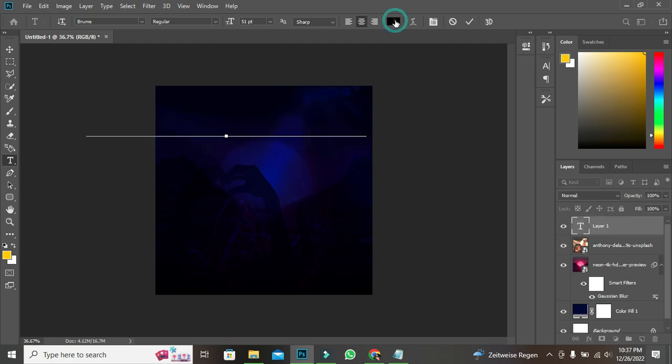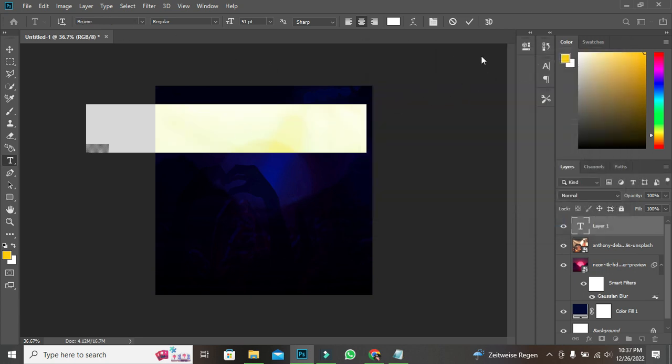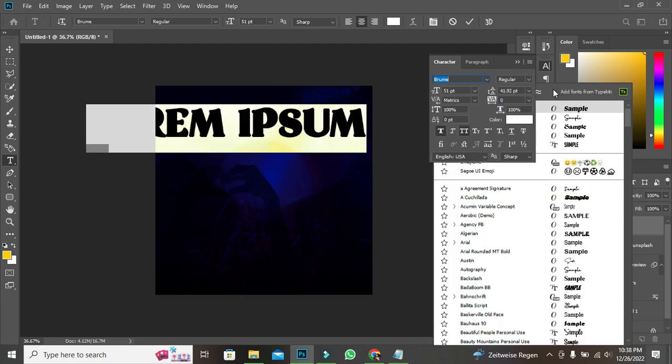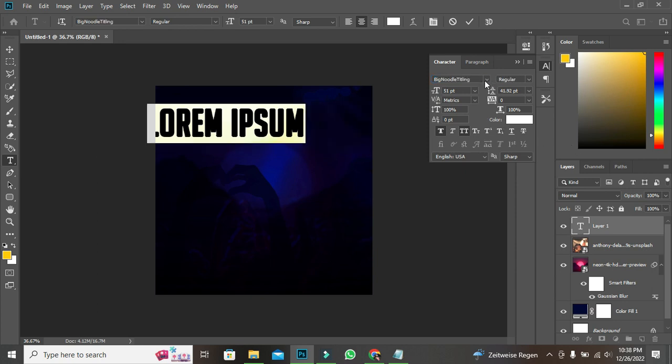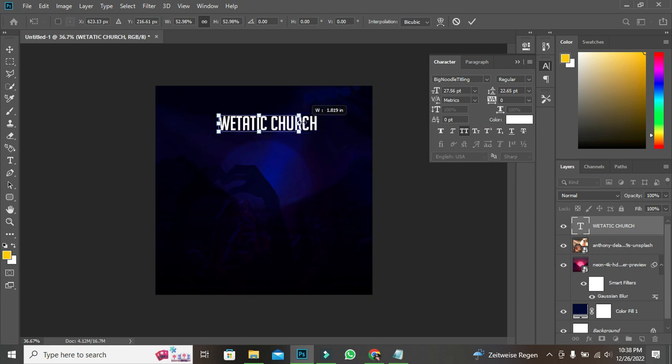Change the color of the text to maybe white for the meantime, so that you can see what I'm actually about to type. And I have to change the font also to one of my favorite fonts I have been using. Change it to Big Noodle. And also replace it with this, and then squeeze it a little bit because it's too big. I mean, we have to reduce the size. Yeah, something like this won't be bad.